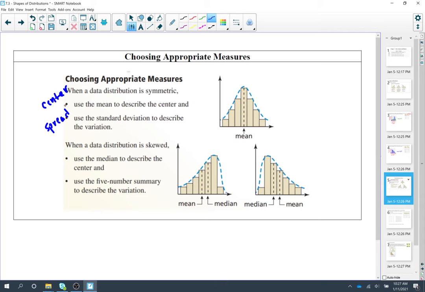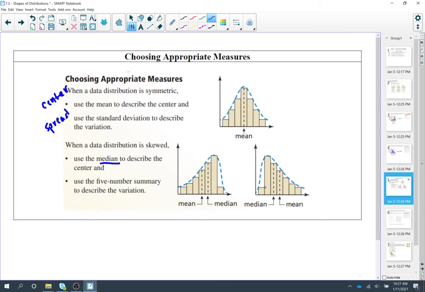Now, when a data set is skewed, what's going to happen here on the left, when it's skewed left, these are going to be more of your outliers, which are going to take the mean and pull it down. It's going to make the mean lower. So we don't want to use the mean if it's been skewed out to the left, so you're going to use your median. Same thing up here. If your data is skewed right, that's telling you that you're going to have some outliers up here to the right. So it's going to take your mean and push it too high because somebody did something too high. So you don't want to use your mean, you want to use your median, which is going to be more your typical value of this data set.